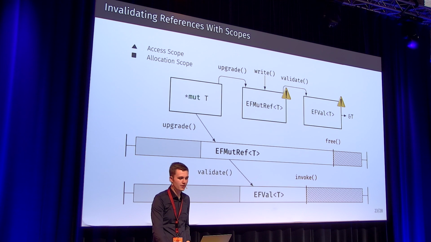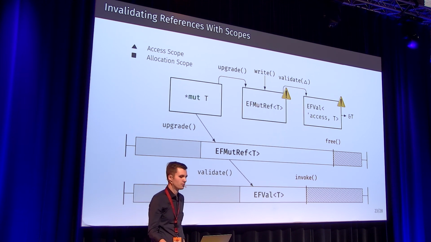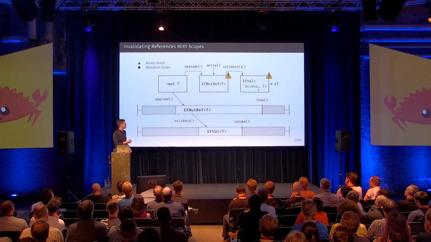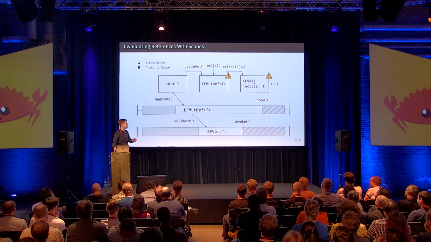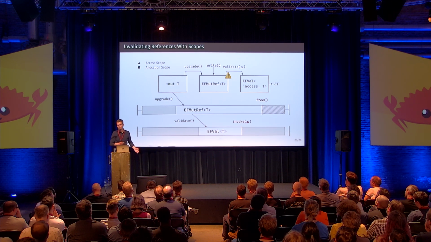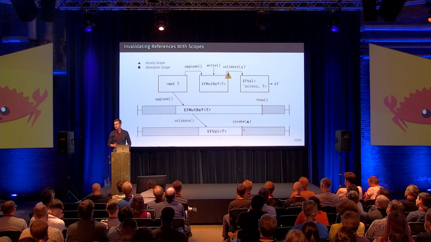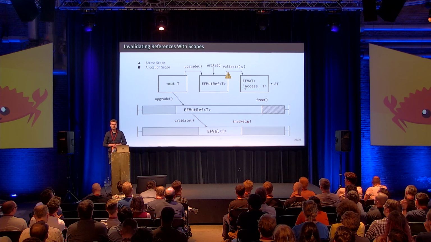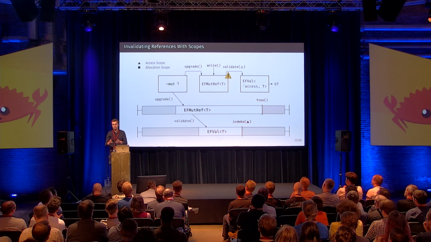We start by taking this validate function and having it take a shared reference to this access scope. Thus, it adopts this access lifetime here. While that in isolation is not particularly useful, we can take any number of shared references to a type. When we pair this with a modification of the invoke function, namely having this take a unique reference of this capability, the Rust compiler will then ensure that beyond the point of invoking this function, no validated references that borrow the previously active shared reference lifetime of the access scope will be in scope anymore, and thus no validated references can still be dereferenced across this point of invoking a function.